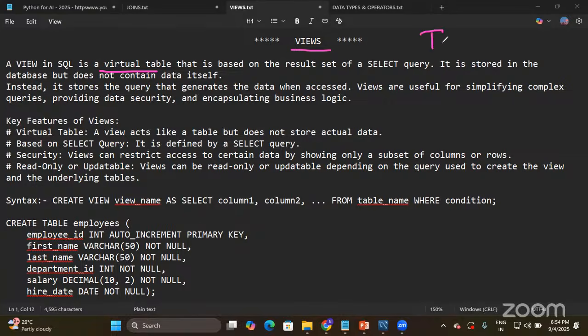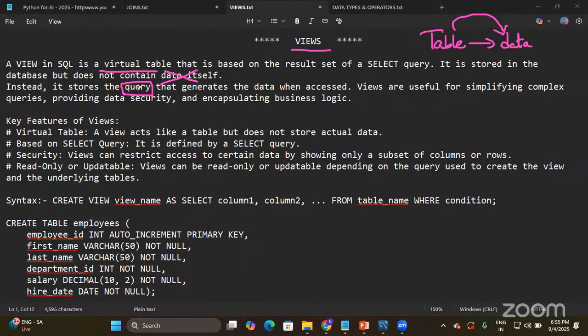In general, the purpose of a table is to store the data, because in a table you have rows and columns, and within these rows and columns you are storing the data. But a view is present inside the database, yet it does not contain the data. Then what does it contain? It contains the SQL query that is generating the data.